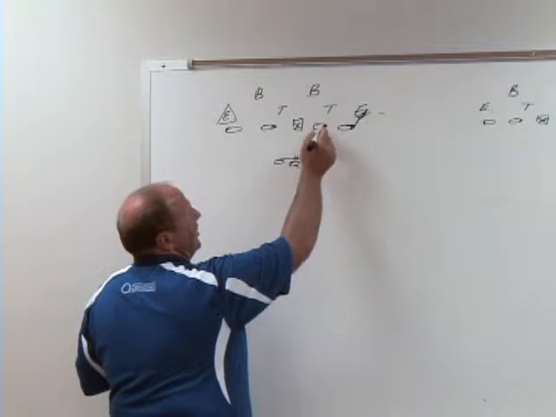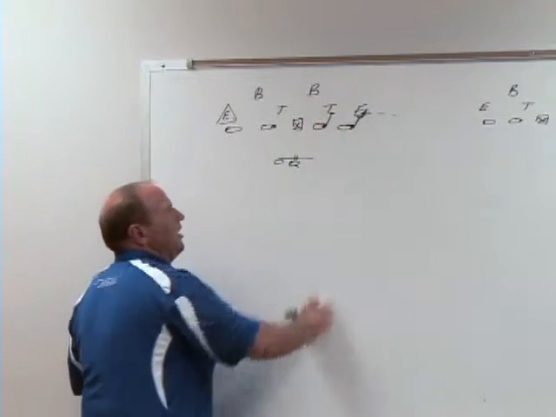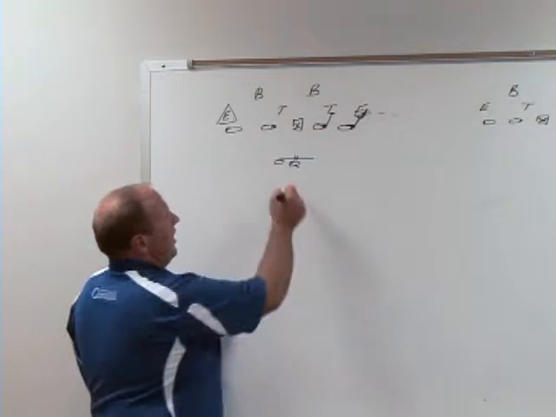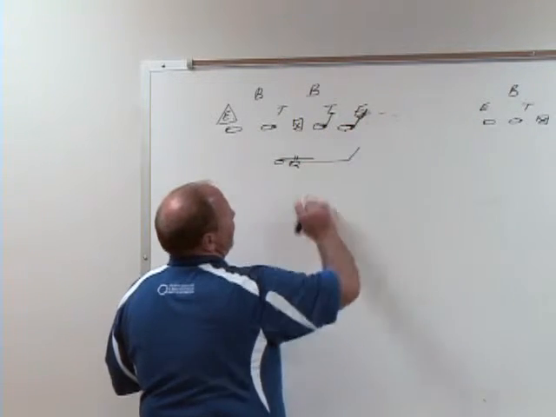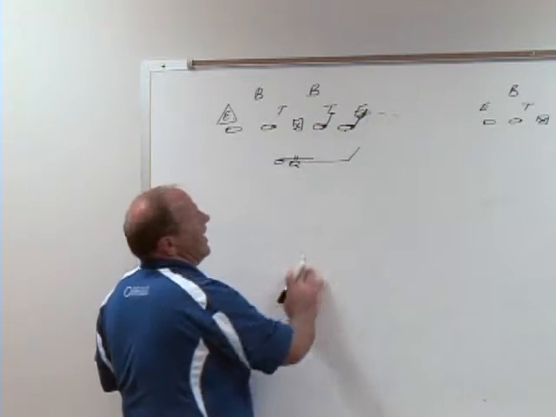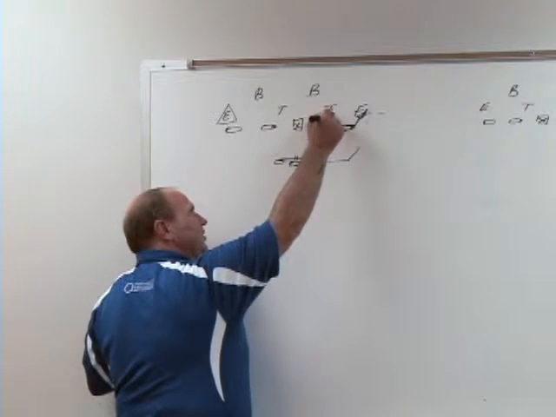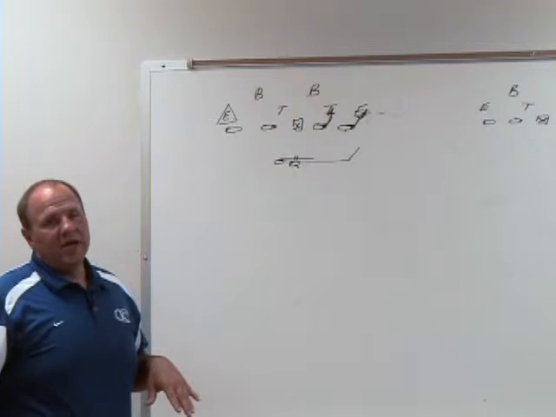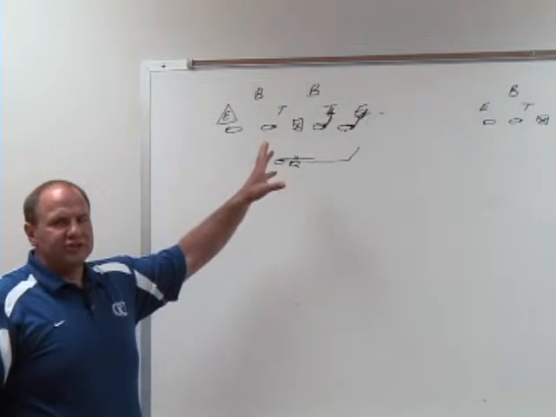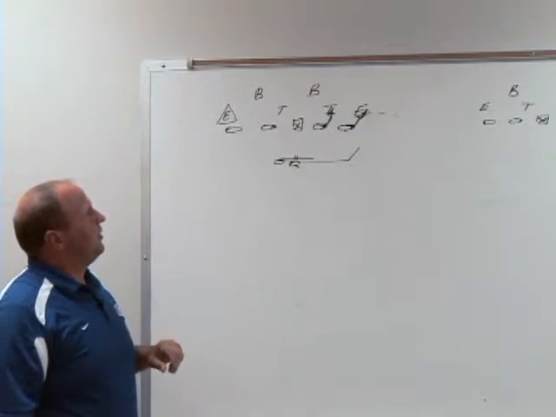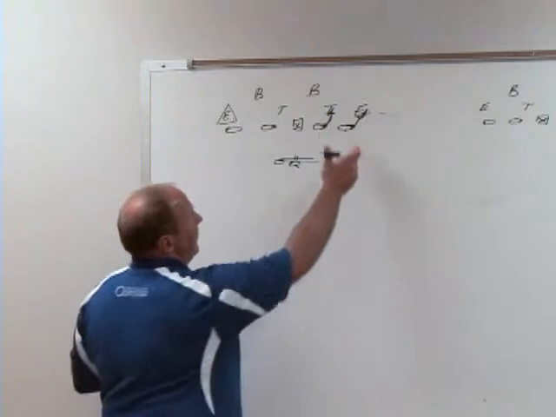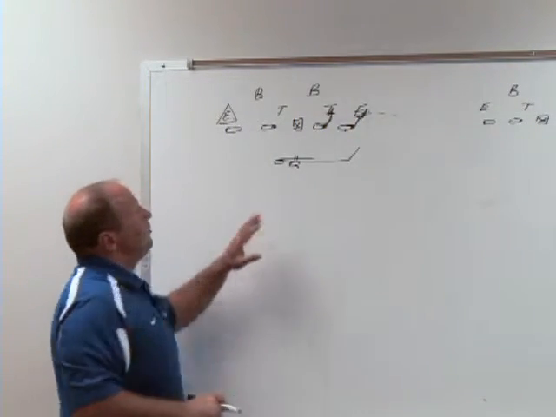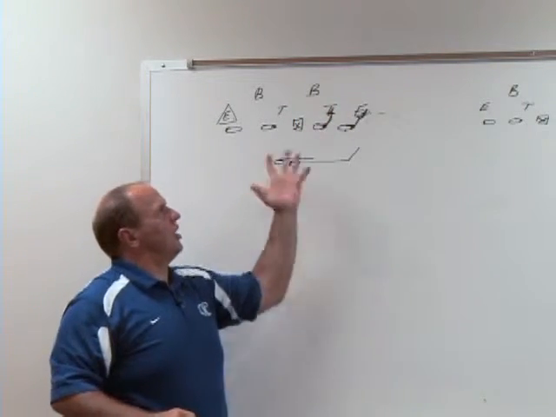Guard here has a 3 technique. He's going to lateral lead, try to get him hooked up again. As the H heads downhill, he reads his hat first, and then he looks back to this guy. So it's a little more important that he gets him hooked up, and it's a little easier because your 3 technique is going to be a little less of an outside player, or pressing outside, than your 5 technique, who is generally trying to contain. But he's working that outside shoulder, trying to get him turned.